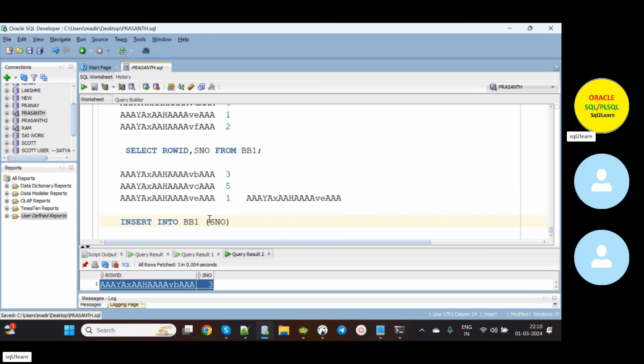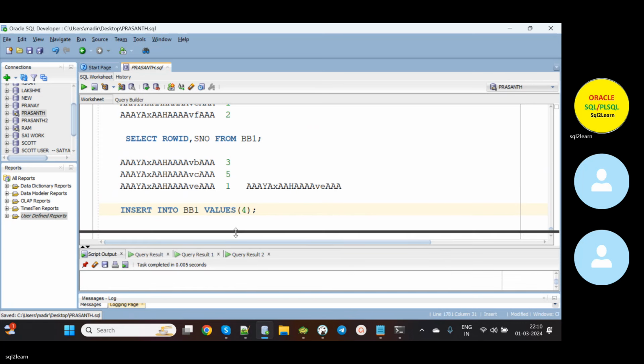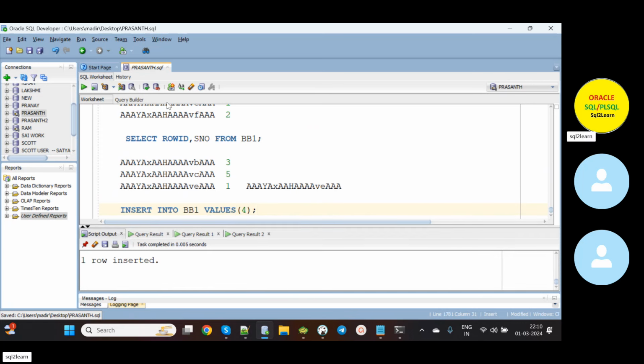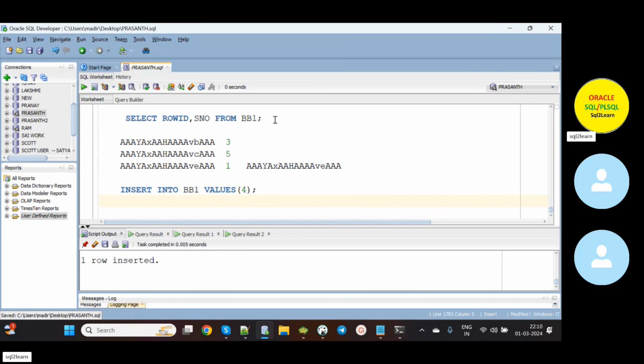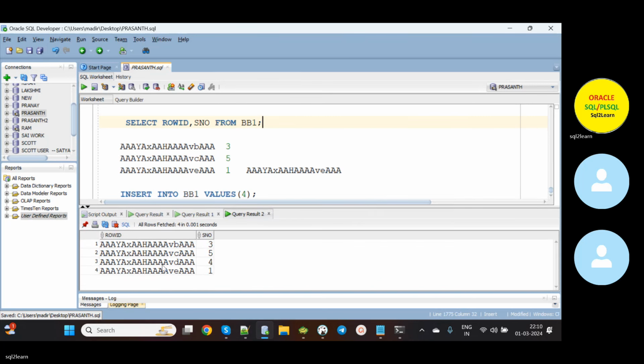So I can directly give values, and simply I will insert 4. Now I inserted 4 and I am committing it. Now you check, the same query I am running on BB1. Now you got the fourth value.